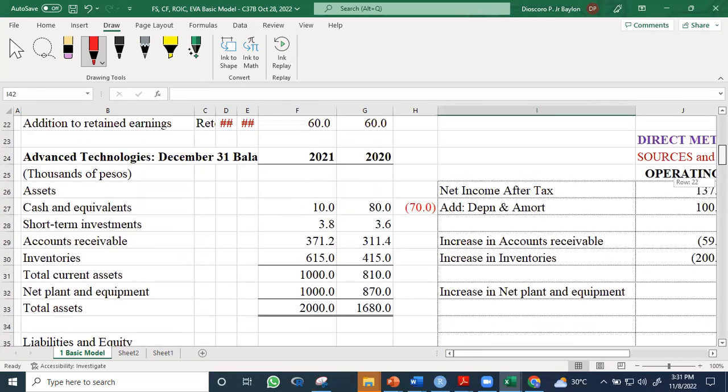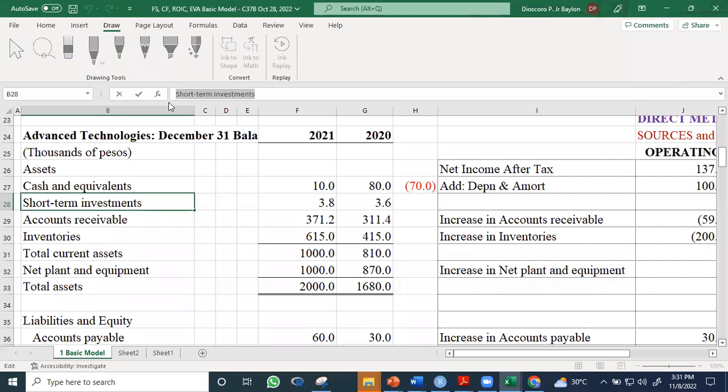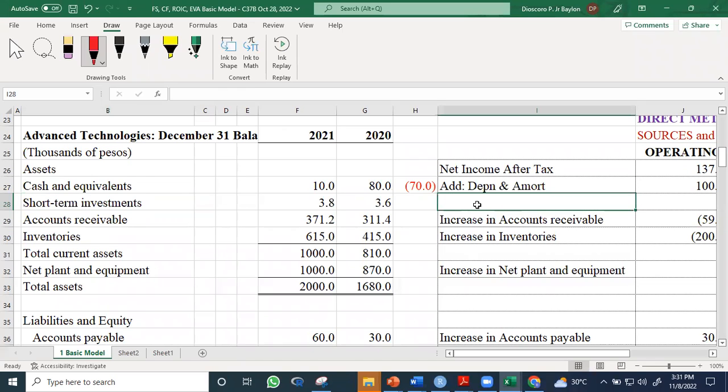May isa pa pala. Sa assets ito. Si short-term investments. Okay, so what happened to short-term investments? Control C. Asan na si short-term investments? Ito. Control V. There was an increase. Okay, so asset to, nag-increase. Therefore, ano siya, class? Nag-increase si asset. Therefore, this is a use of cash. No? And then, where will this fall under? Si short-term investment. So, pakisabi nga kung OIF to.